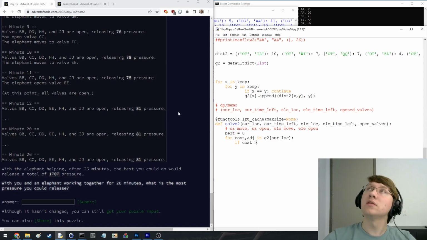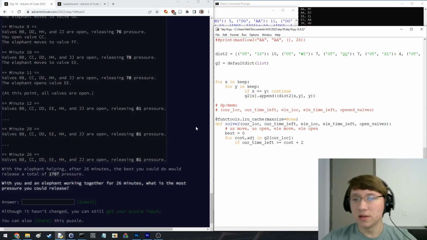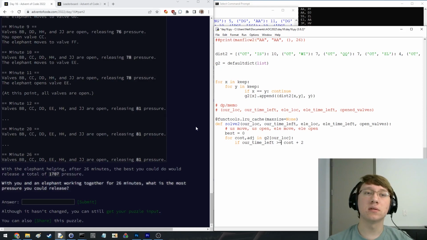If we have 3 minutes left, even if we walk somewhere in 2 minutes and then open the valve, we get nothing from that. So I think it needs to be larger than 2. Our time left needs to be larger than the cost plus 2, or is it greater than or equal to? If cost was 2 and our time left was 4, are we happy? Yeah, we're happy. We get one time unit of flow. If this is the case, then we will consider moving.